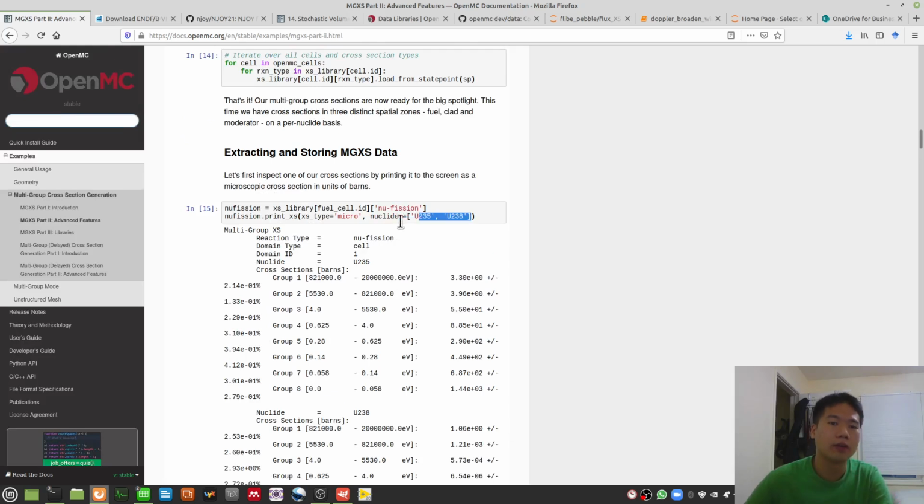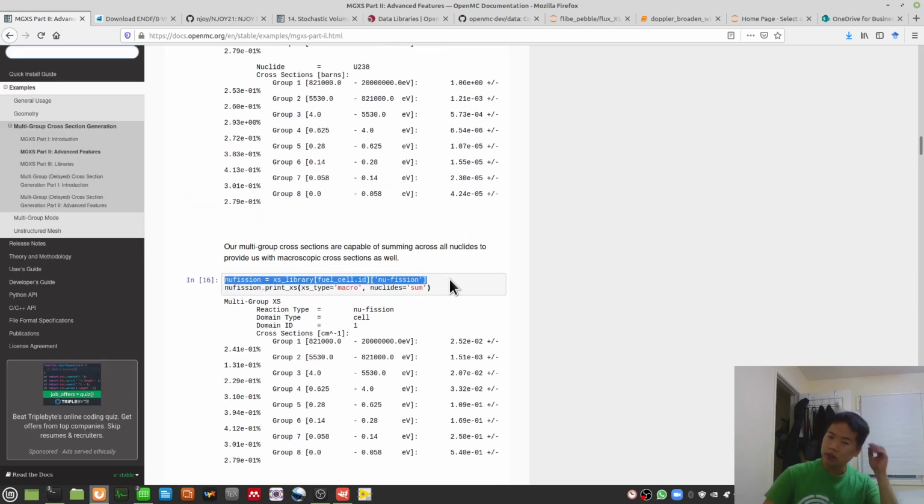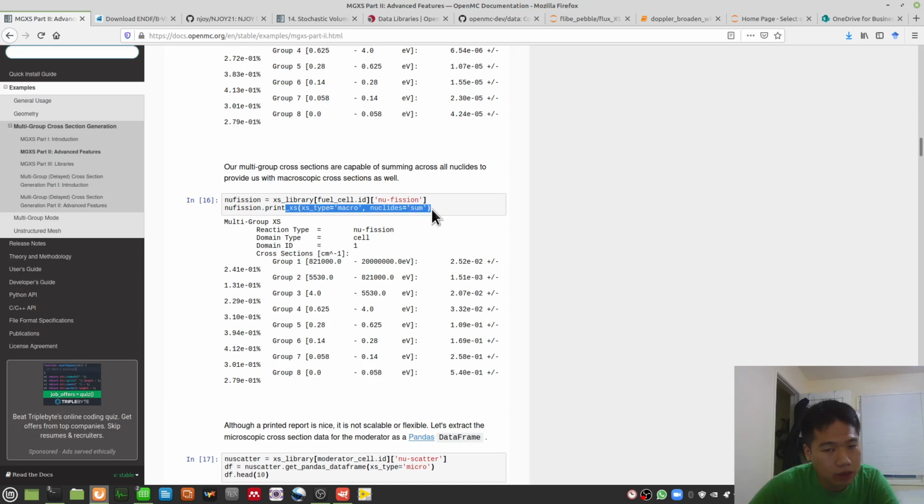This microscopic cross section is actually run over the nuclides uranium-235 and uranium-238. But usually, if you want to average it over the whole cell, the macroscopic is very good. You have a macroscopic cross section, and you have the nuclides. You sum it over all nuclides. That makes it very convenient if you want to port it over to a deterministic code.